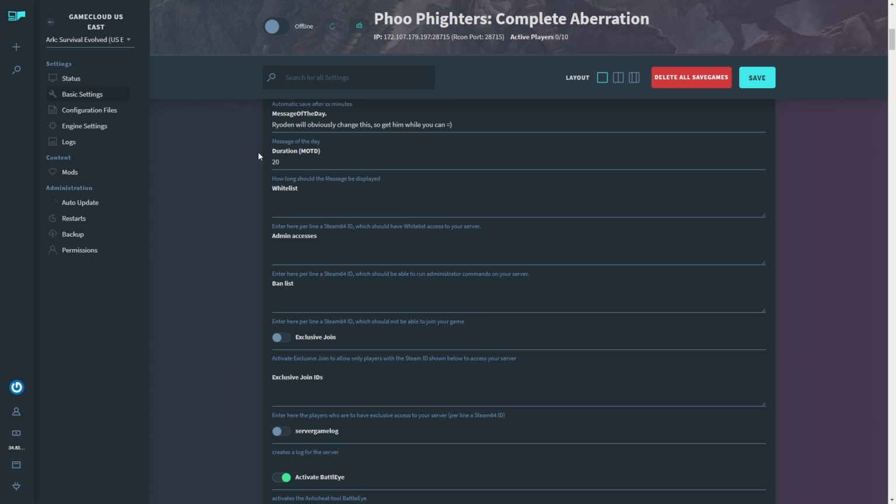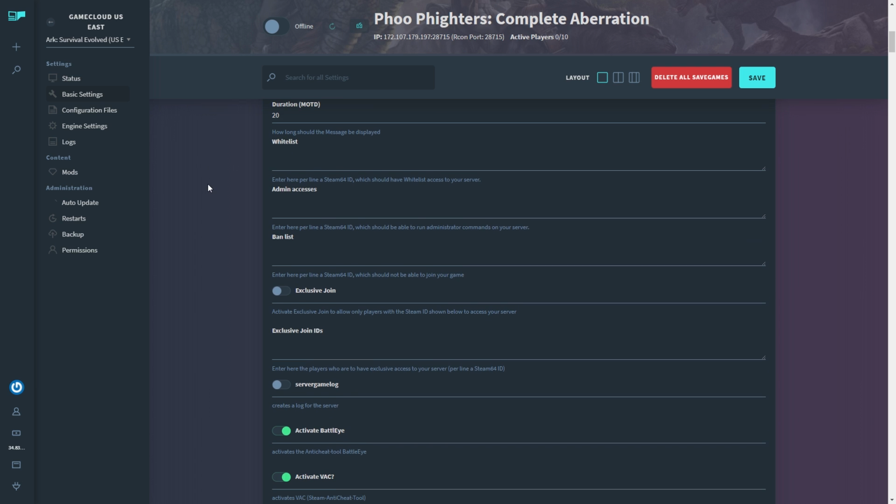Now we go down, just scroll down a little bit. The duration mod is actually for the message of the day, and this displays it for 20 seconds the moment somebody logs in. All right, now we go down to the whitelist, where it says whitelist right here. That's not what I use for my whitelist. So the whitelist is not the whitelist, which is the whitelist, which isn't the whitelist. I'm going to go cross-eyed if I continue with that, so we're just not going to discuss this whitelist section because I don't use it for my whitelists.